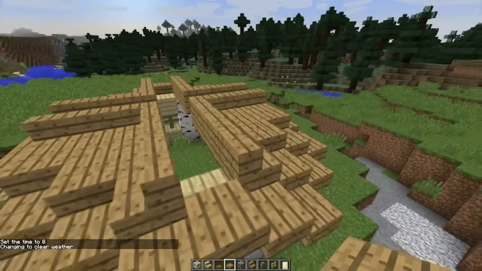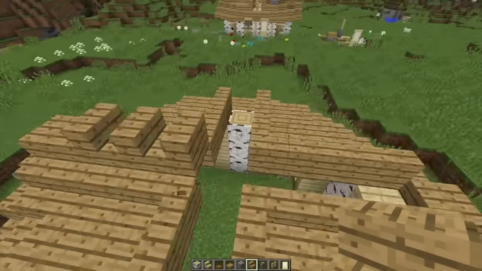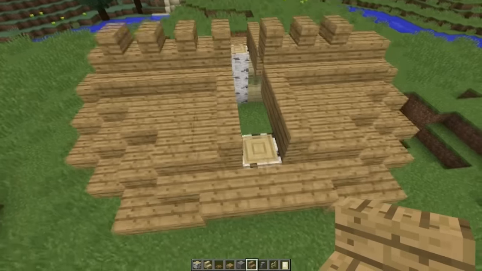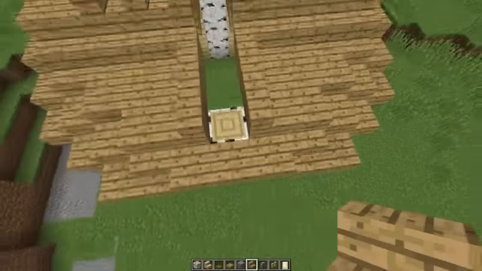You can take a slab and place one here. Take these stairs. You can go all across until here. And do exactly the same on the other side. So one here, one here, one here, one here. Just like that. And on the shorter side of the building, so in the width, you can take these stairs, place one here, one here.